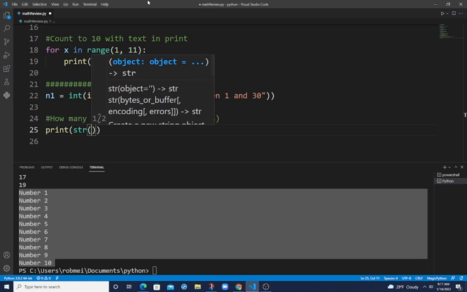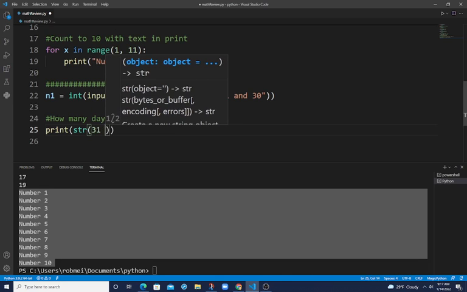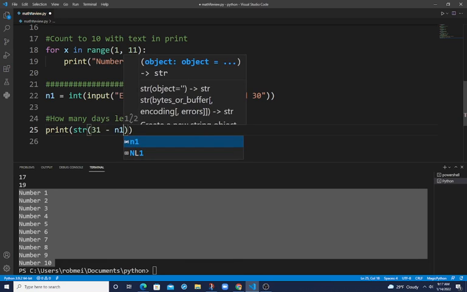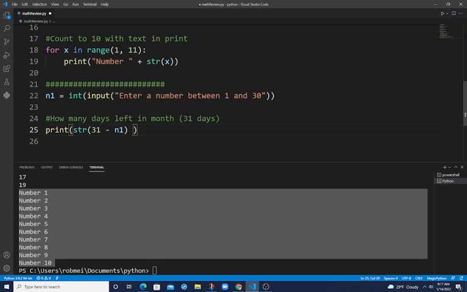We're going to do a little math. 31 minus N1 is going to be our number, and then that'll be how many days left in the month. Hopefully I spelled that right. So we're assuming there's 31 days in a month. Our user's entering a number 1 to 30. So this should show us.